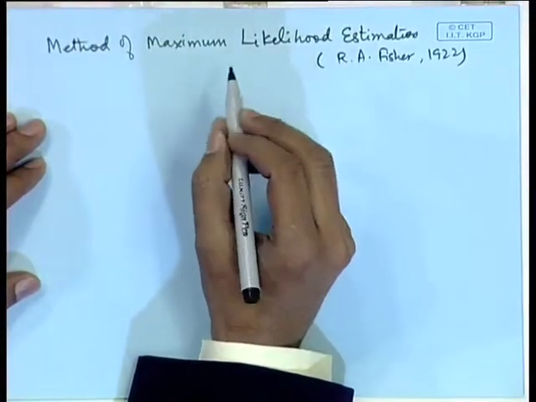However, Fisher said that we should make use of the full probability model, because the moments structure does not make full use of the distribution. Two different distributions may have equal moments, say the first moment or second moment may be equal for two distributions, and still you may get different estimates. So, the method of maximum likelihood said that we should look at the form of the distribution itself and make full use of that. So, let us consider a simple example.